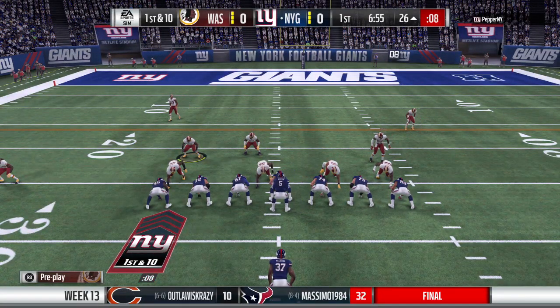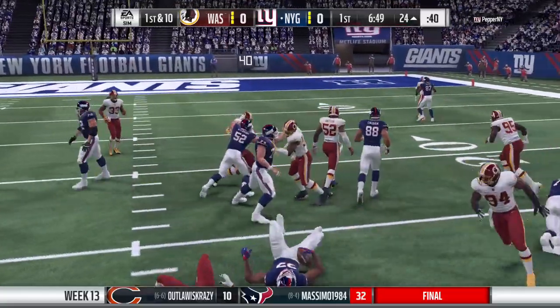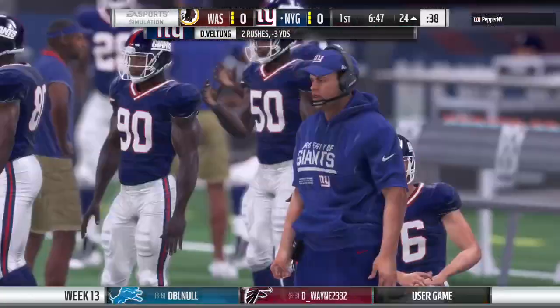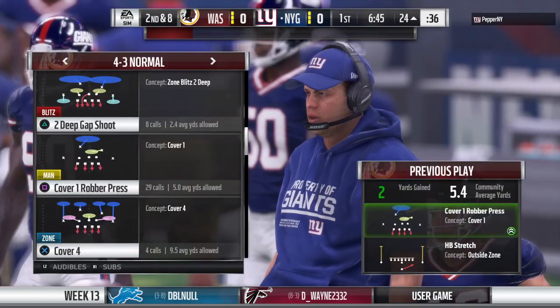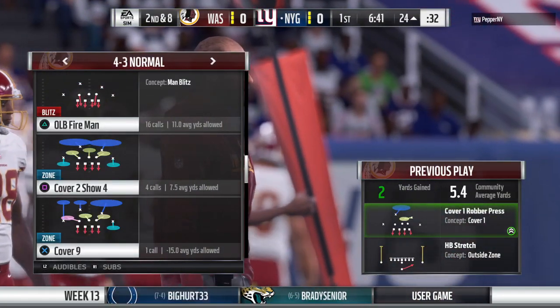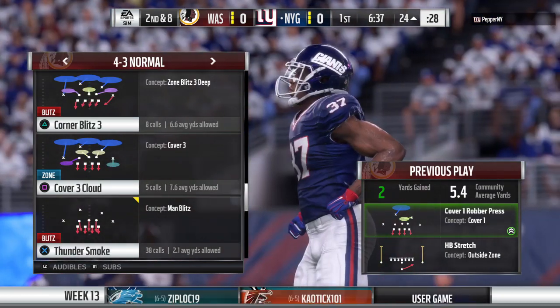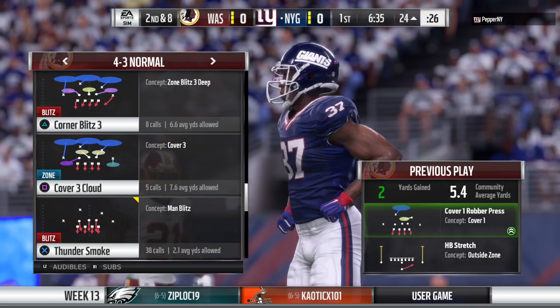Under 10. Ready. Blue 80. Now a handoff looking right. And not much of a hole there as he gets it down to about the 24-yard line. Give him a couple on the carry there. 2nd and 8. Well, he was looking for some running room, and there wasn't a whole lot of it there on that play. I think he was lucky to get a couple of yards out of it because those defenders were rallying to the football pretty quickly.